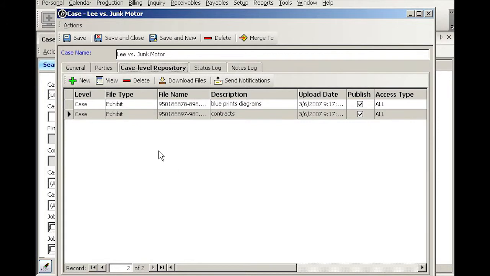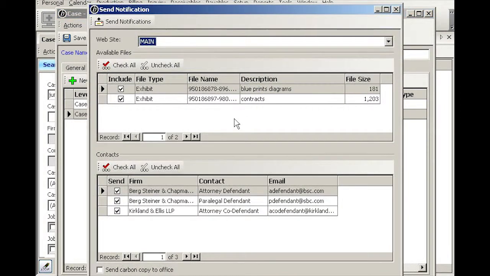Now just like that, we have those two PDF documents, which contain multiple pages based on the bait stamping, now available. At this point, you can also send the notifications. You can simply click that button here, and it'll pull up all the parties that you gave access to the repository.